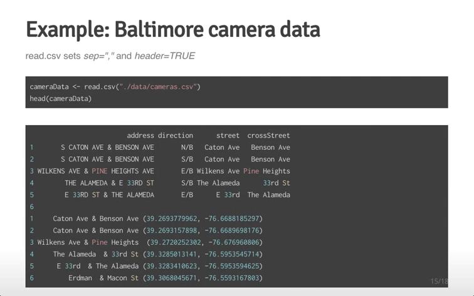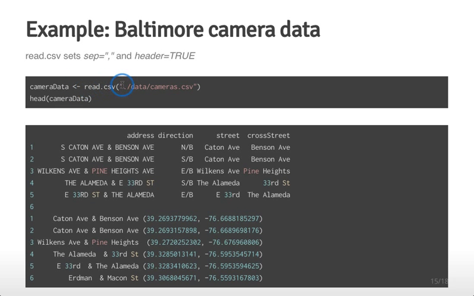So an example, in this case the example is a CSV file, so this comma separated file, and this is one of the most common formats for data to be stored in. And so a second function has been written called read.csv, which automatically sets the separation between variables to be comma and automatically sets header to be equal to true. In all other respects, it's very similar to read.table.